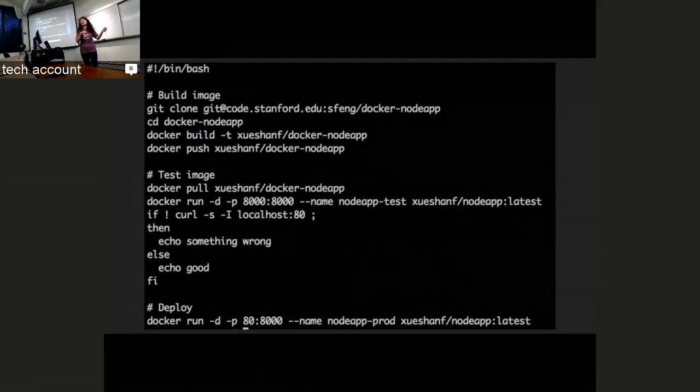I have my credential on my own machine, so I can push it without being challenged in here. And then I want to test, right? I test by pulling back my image, and then I run it on my local port 8000 and do a curl. And if the curl is okay, my application is thumbs up. If not, I'm not going to do the deployment, right? If everything's okay, I will write on my port 80, deploy into production, so I can actually go to my website.